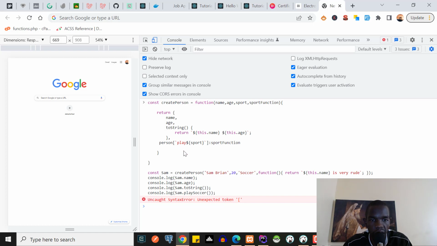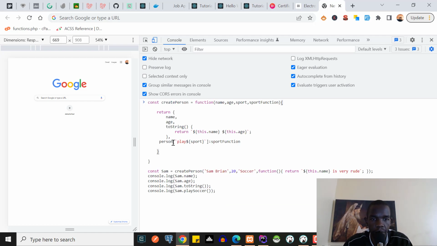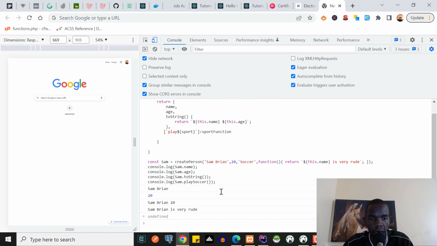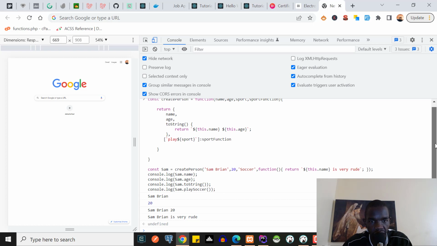So another error again. Let me just clean up this guy. So I do not have this person. Let me just clean it again. And so let us run again. And now everything is fine. And so this returned the same output that we had in the first function. But as you can see, this function is much shorter, much cleaner, and much easier to understand.